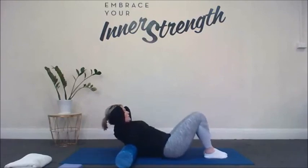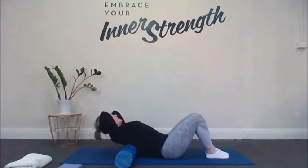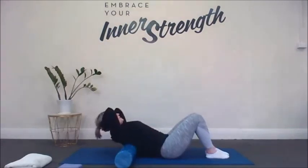I'm going to roll the roller up a little bit higher, and same thing. So relax your head back into your hands, take a breath in, engage the tummy, and then just come back into some extension. So you want your eyes to go up towards the ceiling a little bit as well. Make sure your arms are taking the weight of your head. Watch that your rib cage isn't flaring up too much either. Really just getting through thoracic or upper back extension.